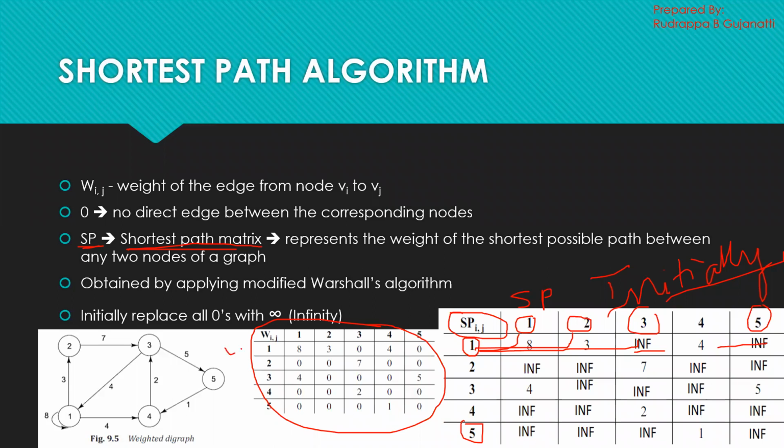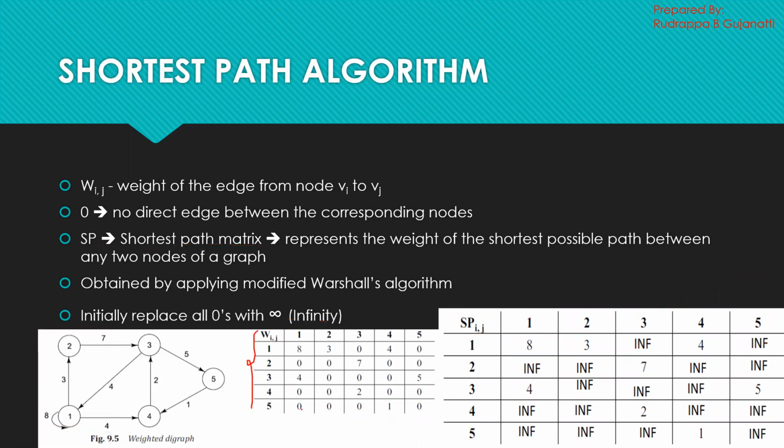So here, this is the weight matrix. Previously, if there was a path, we were updating it with 1. That is the path matrix or the adjacency list, what we are doing, right? We are updating it with 1. Now, instead of 1, we update it with the cost information or the weight information which is associated with that edge. So that is what you're doing in the weight matrix.